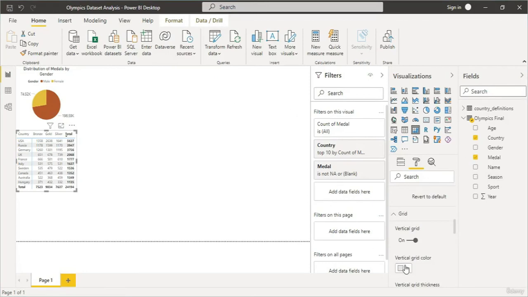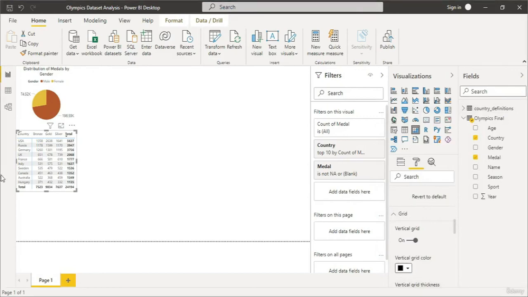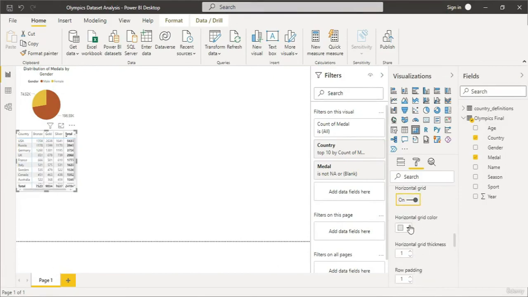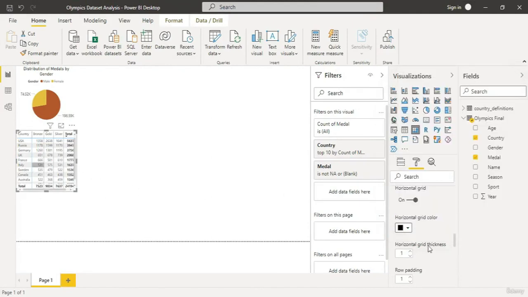So I have changed the vertical grid. I have actually applied a vertical grid and applying its color as black. And similarly, I'm also going to apply the horizontal grid, and its color also I'm going to set as black, so as to get a better highlighting over here in the table.